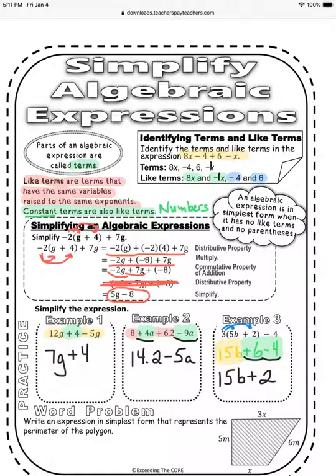I notice 2 of the sides have an x in them. I see a 3x and I see an x. I also notice the other 2 sides have m's in them. I see a 6m and a 5m. And we can only combine the terms that have the same letters in them. I like to start in alphabetical order, so I'm going to start with the m's. What is 5m plus 6m? Oh, that's 11m.